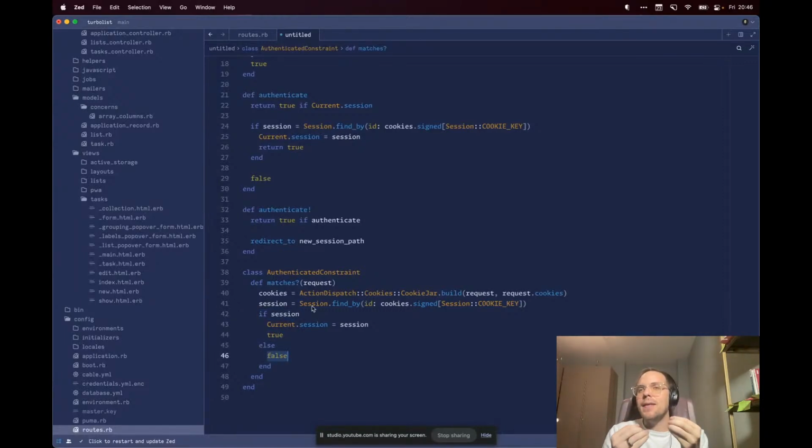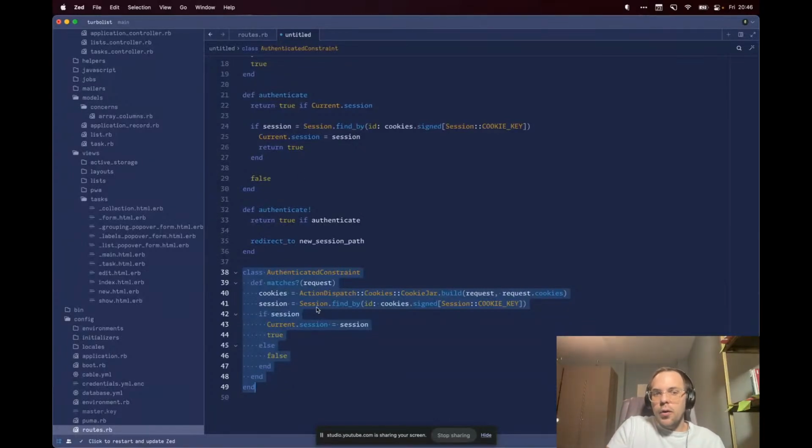But we had to make that database query. We have to make it here when we are checking the route constraint. So this happens before we get to the controller. If we've already done it once and we have found a session, we should not waste the time and the computation to make the exact same query a second time.